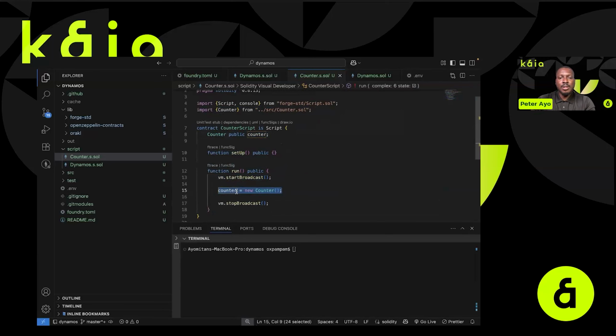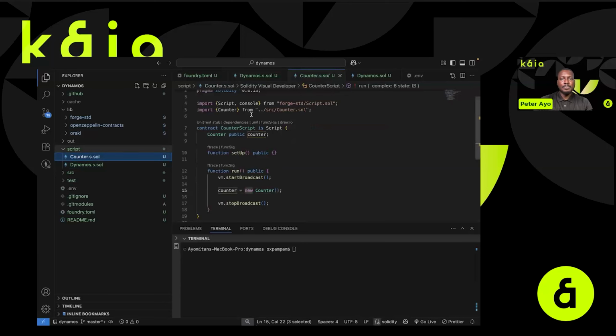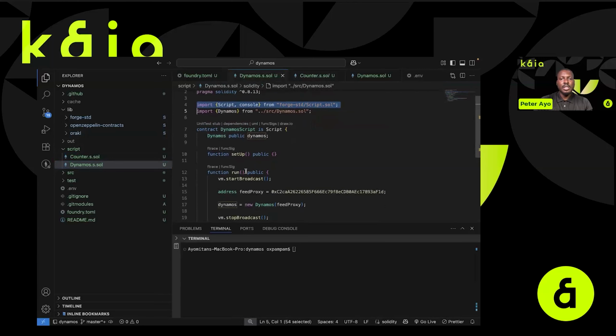And so this is it, using the new keyword to create a new instance of a contract, and our contract is being created. The same thing is done in our dynamos.s.sol, other than we are importing dynamos.sol instead of counter.sol, right? Every other thing remains the same, the script, which is provided by Foundry, of course, because this is what provides us functionality to the script features.